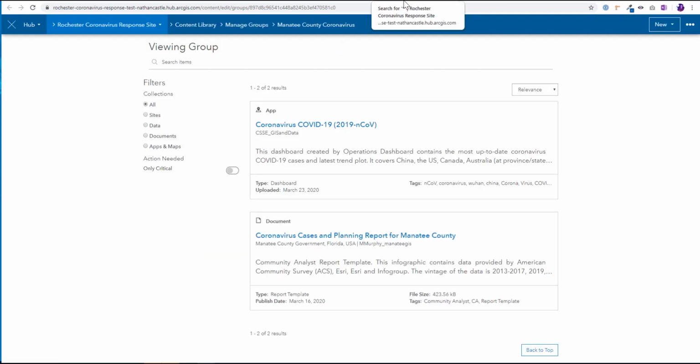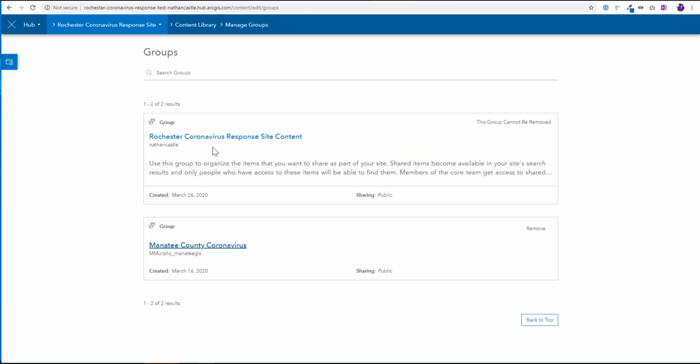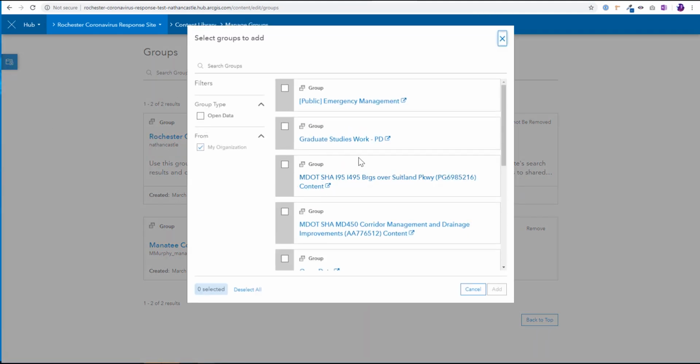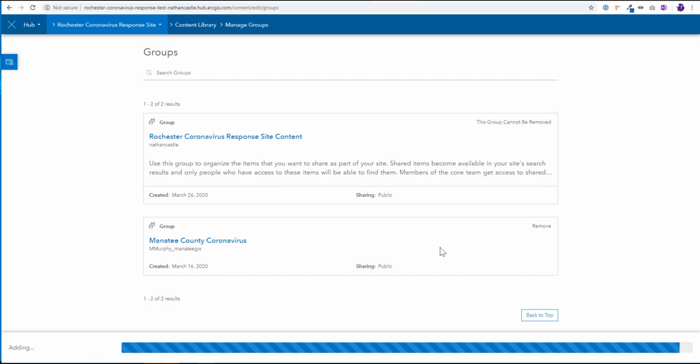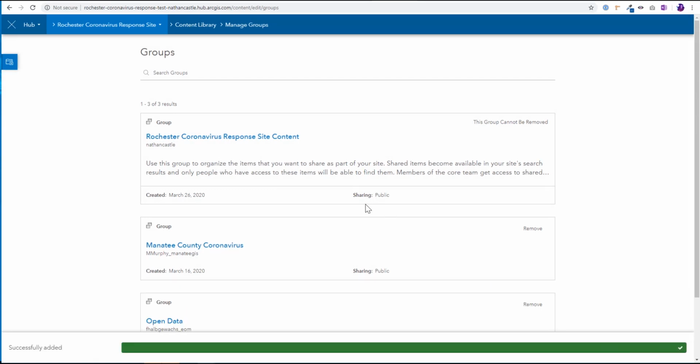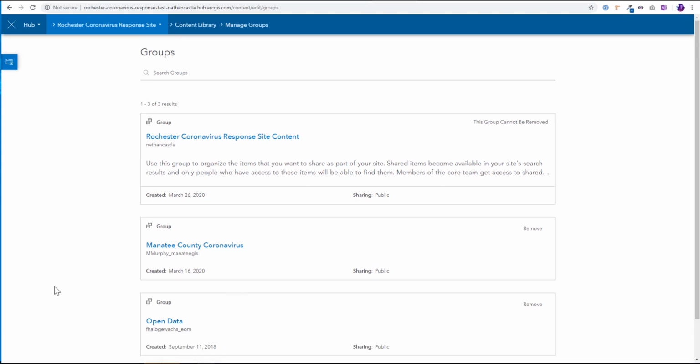So this is a great way for different regional area governments and organizations to start to collaborate with all of their data. And you'll see in their group for Manatee County, they have linked the Johns Hopkins University coronavirus data set in there. So great way to start to collaborate and add their groups together. Also, you can add groups from your organization as well. So maybe I just want to add in an open data group I've started that might have boundary data or other things that are useful for coronavirus app creation. I could add those into the group, and then we'll continue to add resources into this and make this a real true hub for your coronavirus response.